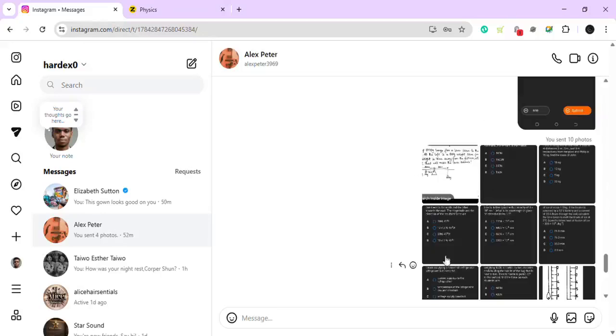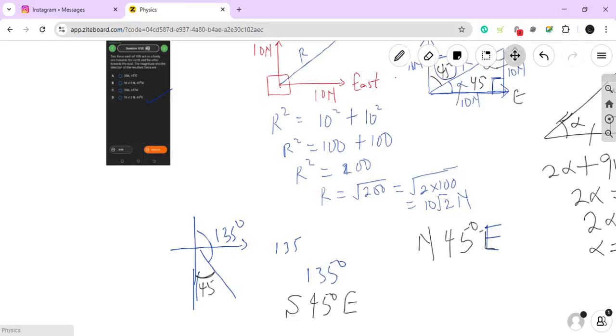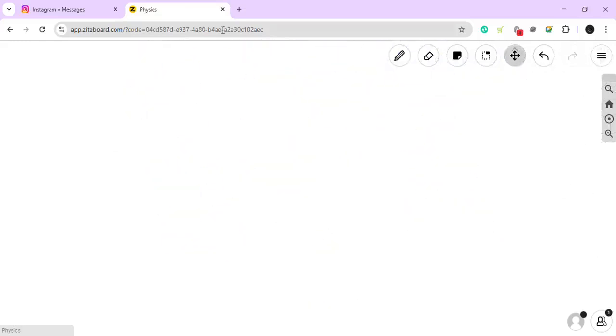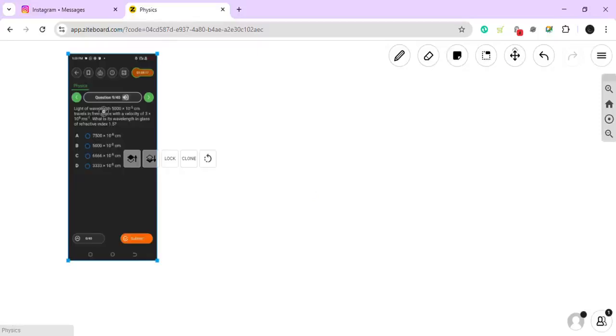Okay, copy image. Let me paste another one. Don't forget the logic. Anytime you see a question, you have to ask yourself: which topic is this question coming from, and which formula am I to use? That's the first thing. Okay, light of waves. So we have this light of wavelength. You should know that this is coming from wave, and it is coming from refraction of light, specifically refraction of light waves.